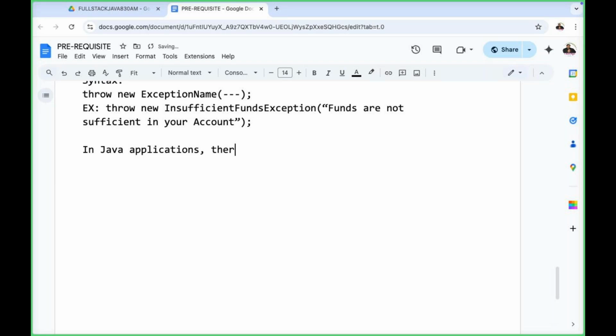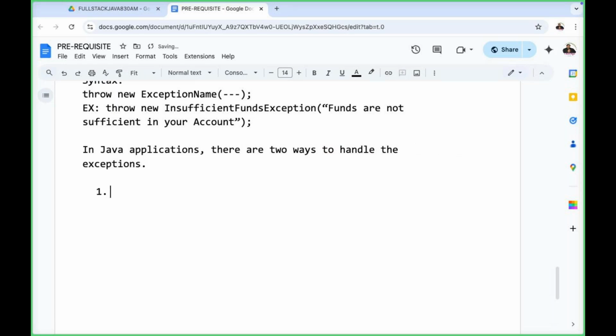Now come to this. In Java applications, there are two ways to handle the exceptions. What are the two ways of handling exceptions?